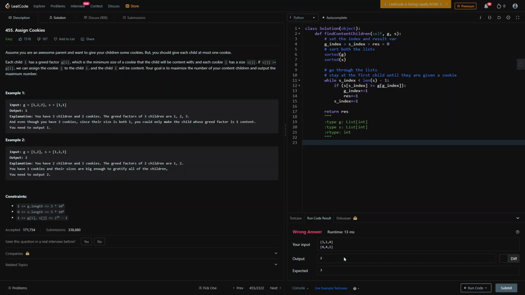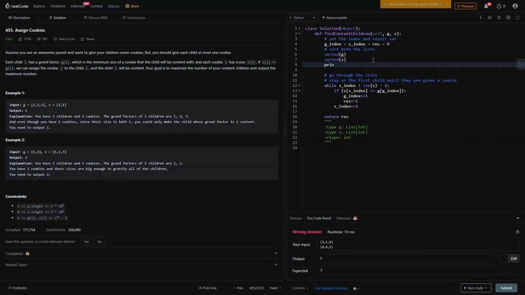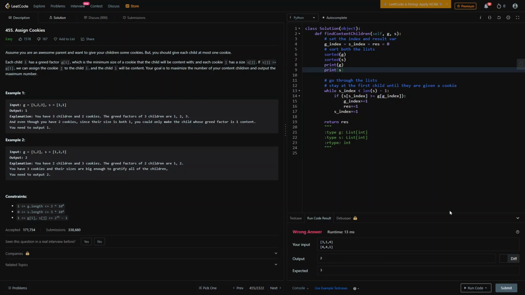Okay, so we need to see this now. 2, and we expected 3, so what's the issue? Just do a quick print statement. Print G, print S. And hopefully they sorted correctly, but you might have to reassign them.